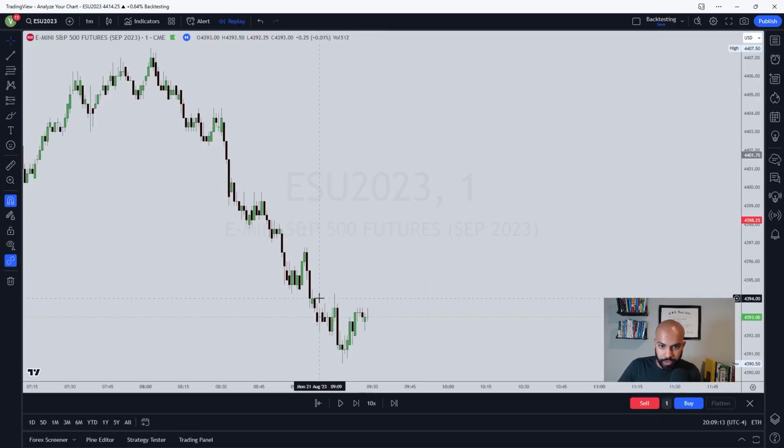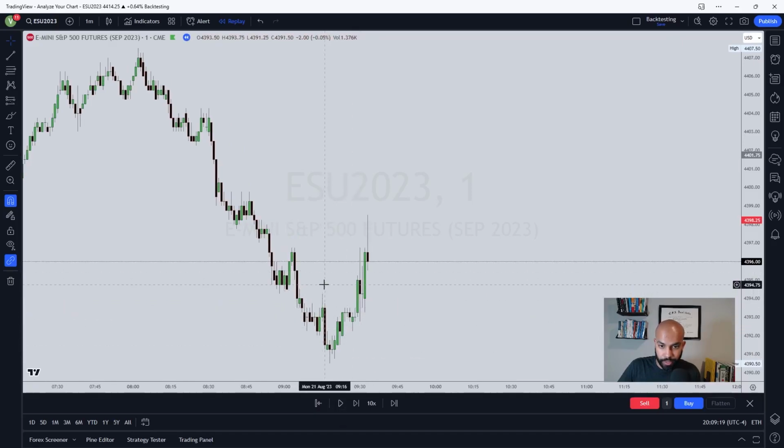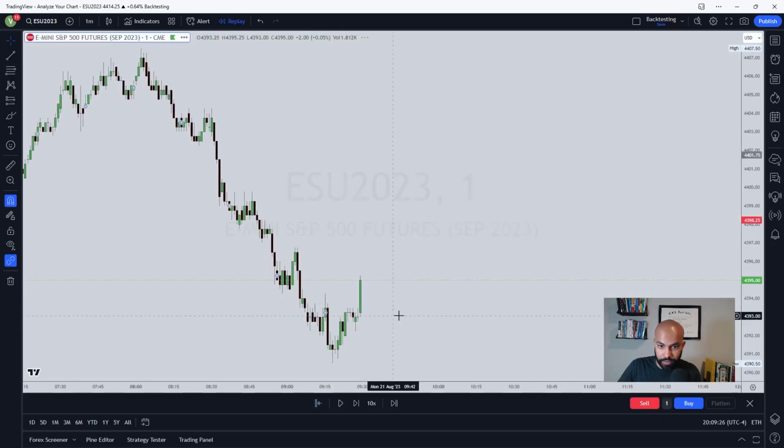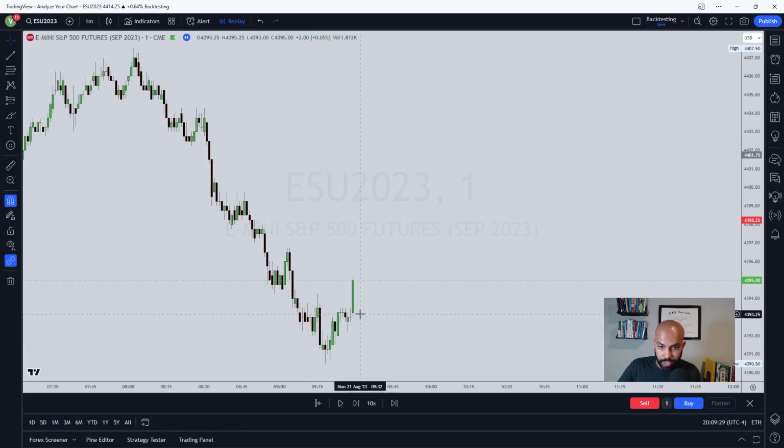Okay, so right here, there is a swing high. I want to see if price can break through that. Okay, well, there we go. Price actually broke right through that. And here, let's back up a little bit. So price broke right through that. I would enter on an order block, and this order block already got tapped into, but this one right here did not.